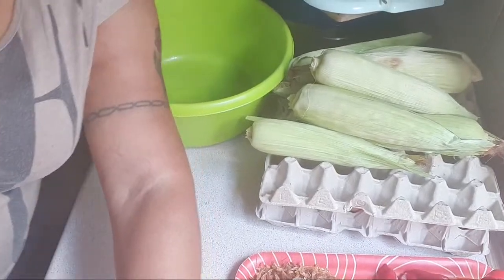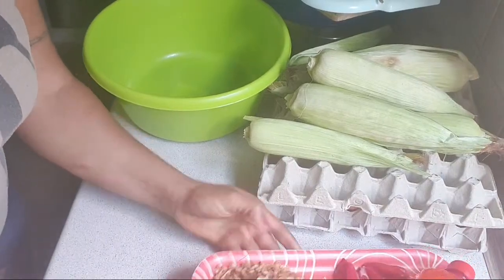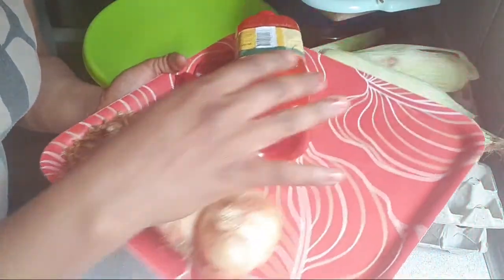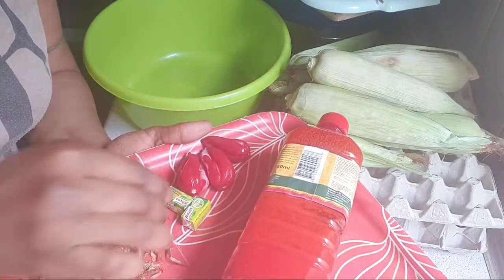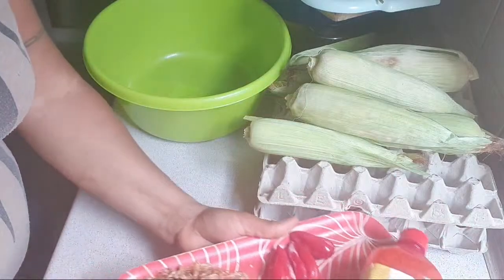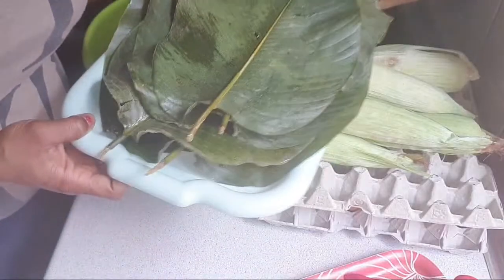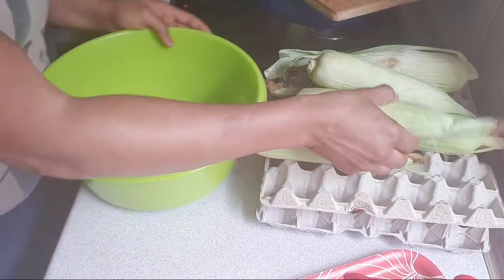So let's just go there quickly. No time to waste, because it's going to take a little bit of time. So now I'm going to be showing you what we need right now. As you all know, we have our fresh corn. What we need for this recipe is enough crayfish, onion, palm oil, our habanero pepper, which is very spicy, and 2 cubes of stock chicken nut cube. And here we have our leaf that we'll be using to tie it.